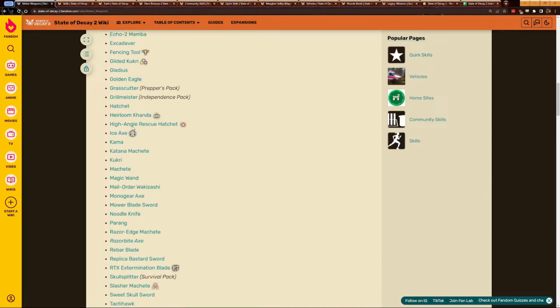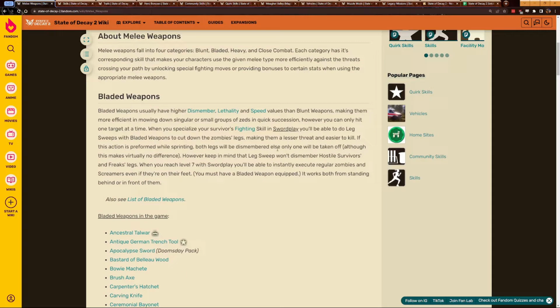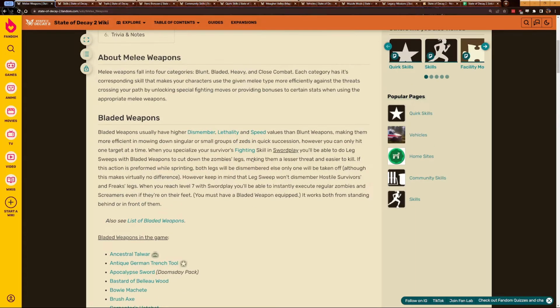This is all the bladed weapons in the game you can get, but they're basically the same except for differences in stats. And we'll also be going over skills later on. I don't want to do that in this video because it would be too much. So we'll probably do skills pretty soon because we're about to be able to upgrade one of our skills in game, and I'll go over that next most likely. So that is blades. And basically it's for dismembering and lethality.